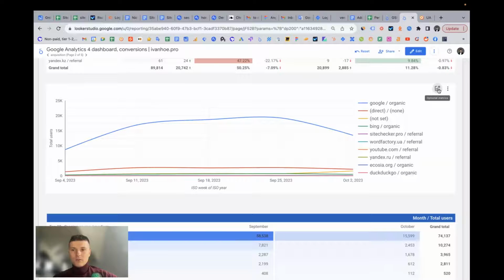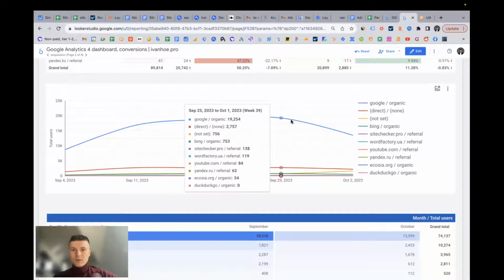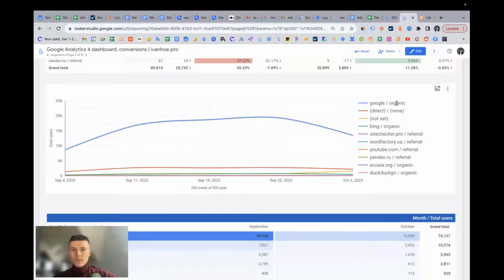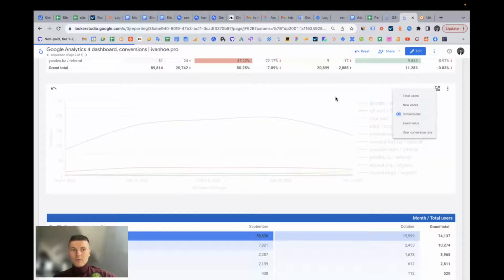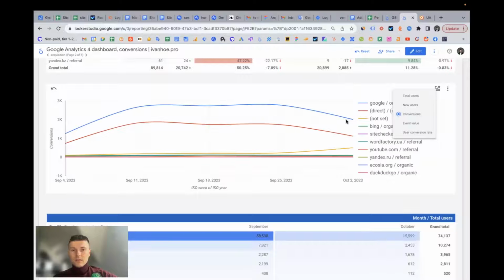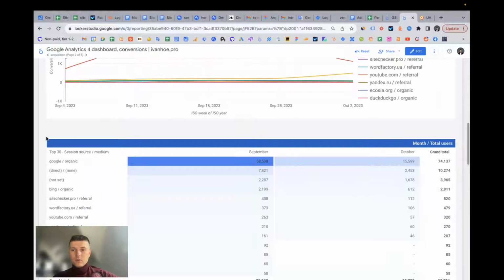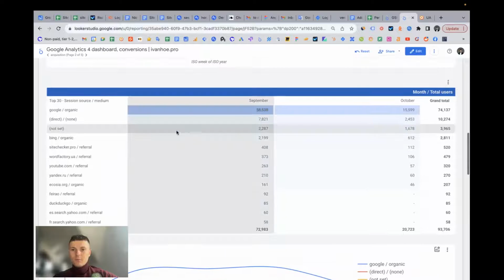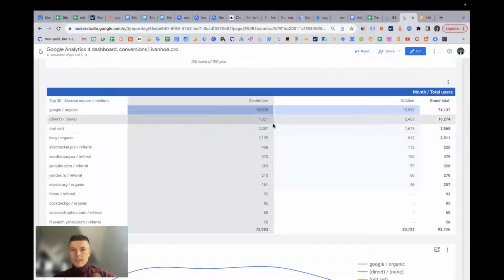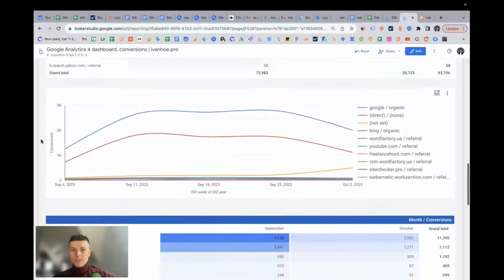By default we sort sources and mediums by amount of users, but you can sort them by new users, conversions, or event value, and then you will see different data. Then the pivot table shows how the different metrics by source and medium changed.